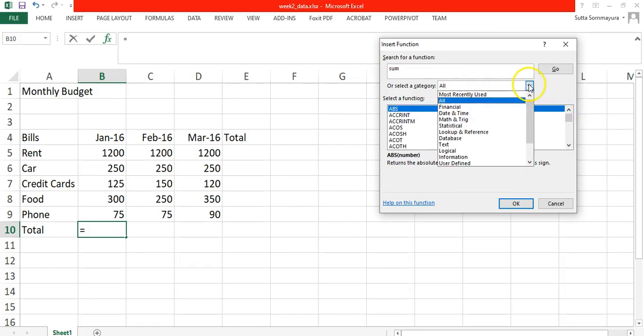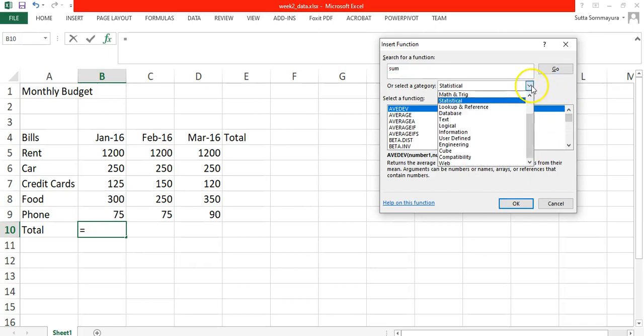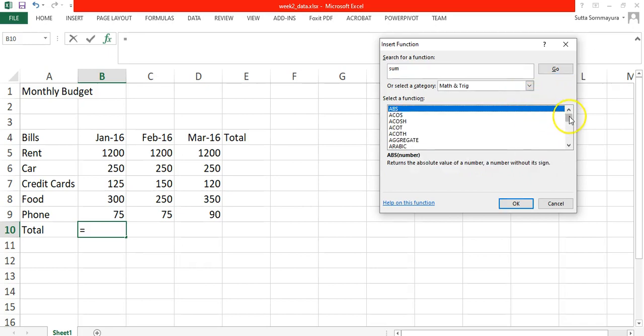You can use this way to find the math, right? But I think most of the time, if you use it a lot, you will be able to remember the function name, right?